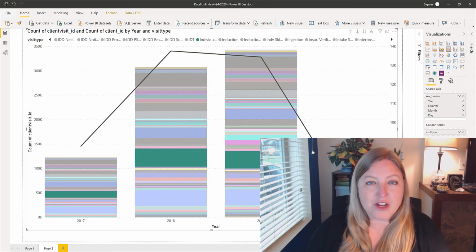But I just wanted to share that because I know a lot of agencies are looking at how to see what's going on in their data right now, given that we've had all these extreme changes so fast. And I think this is a nice way, if all you had was a data set that was your client IDs, your client visit IDs, your date of service, and your visit type, and you had those 4 things, you could plug them into Power BI and get some of this data out right away and really see some trends. So I just wanted to share that with you guys because I know a lot of people are trying to figure out how to navigate in this strange time.